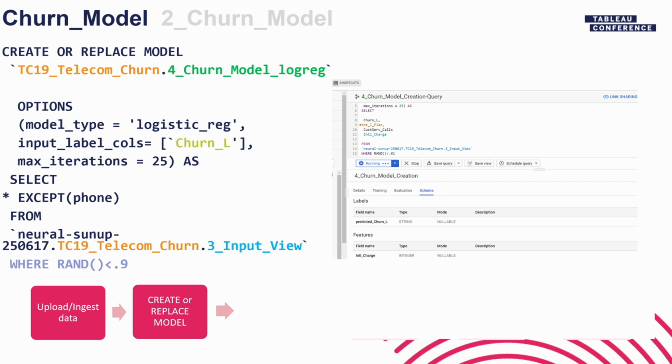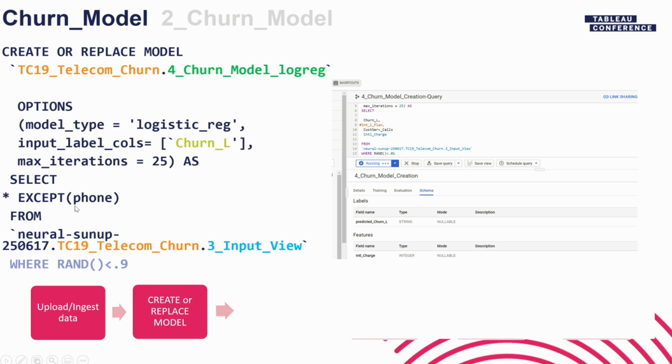So our next step in that flow again, so we uploaded and ingested, we're then creating our model. This looks quite similar to the linear regression, right? The only difference that we see here is model type is logistic regression. Our input label column is the one that I cast as a string, so it's churn L instead of that binary 1, 0. And max iterations is actually our learning rate, right? So if you've done gradient descent, or you think about how quickly we're learning or building our model, we can specify here the number of iterations. And the Google console is going to tell us, we'll see our learning rate and the log loss. We'll get some cool metrics in there. So I specified 25 in this case.